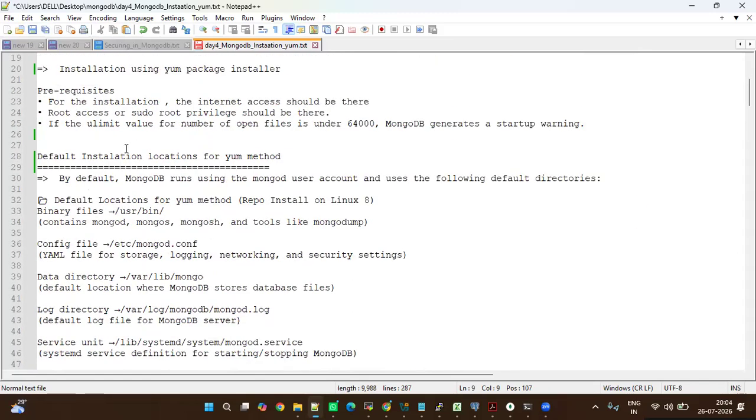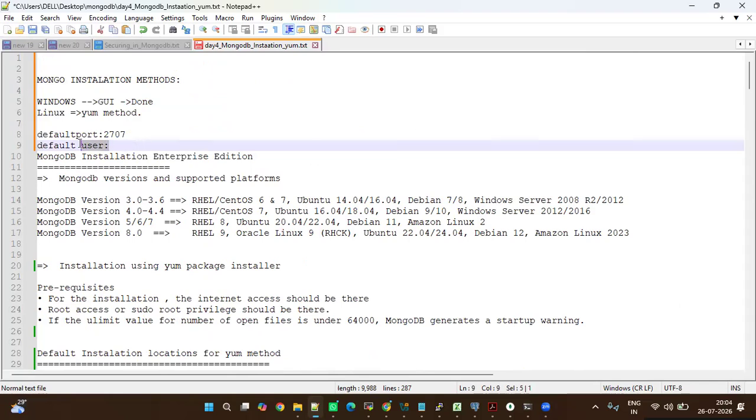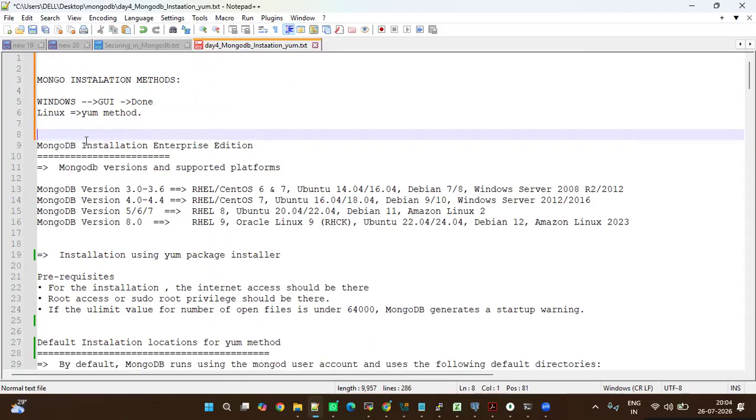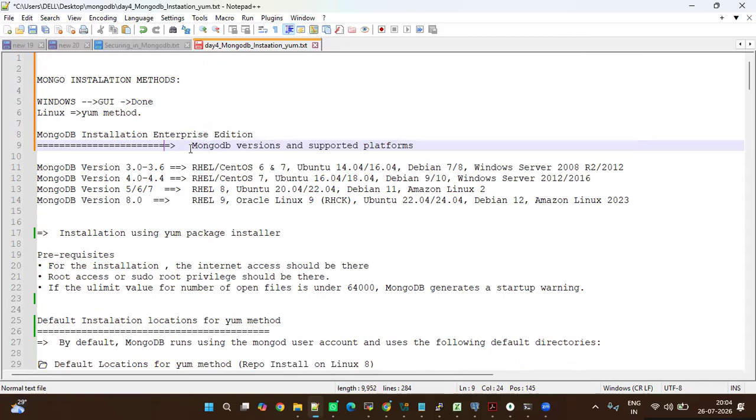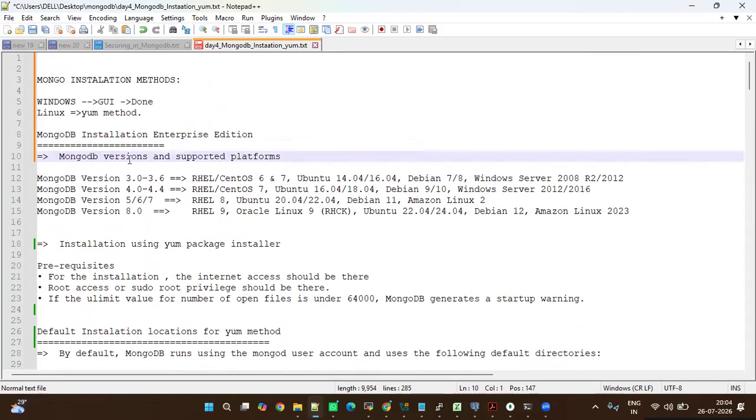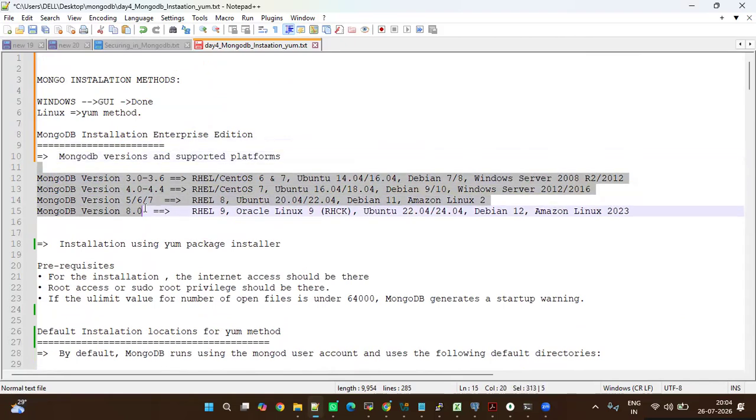What is the default user? None, sir. By default it doesn't create any user because authentication is disabled. When you enable authentication, at that time you have to create the user with root privileges. Okay, so these are the MongoDB versions.